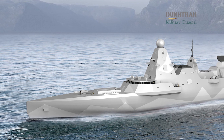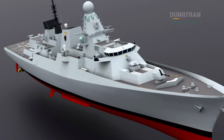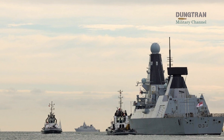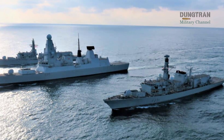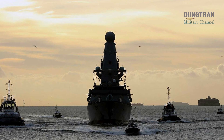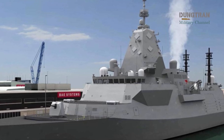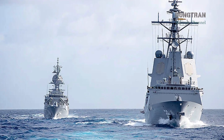The Type 83 destroyer stands at the conceptual summit of this architecture. It is not merely a successor to the Type 45 — it is the foundation of Britain's next integrated air and missile defense network. Building upon lessons from Sea Viper Evolution and Dragonfire, the Type 83 aims to field multi-spectrum sensors, high-energy weapons, and the computing power for collaborative engagement with allied assets. In a future AUKUS task group, the Type 83 could act as the high-tier shield, coordinating missile defense for both Royal Navy and Royal Australian Navy formations, while Hunter and Type 26 frigates hunt submarines and project ASW coverage outward.